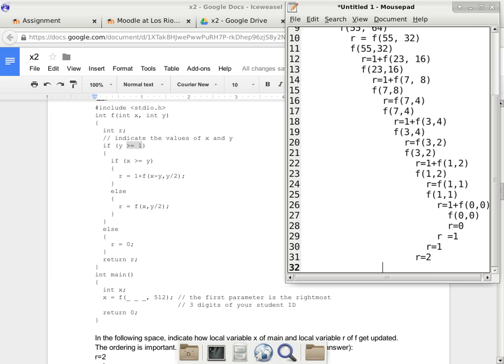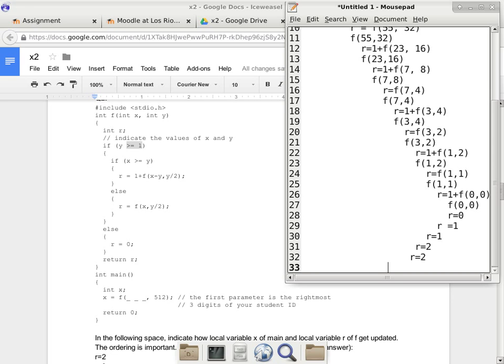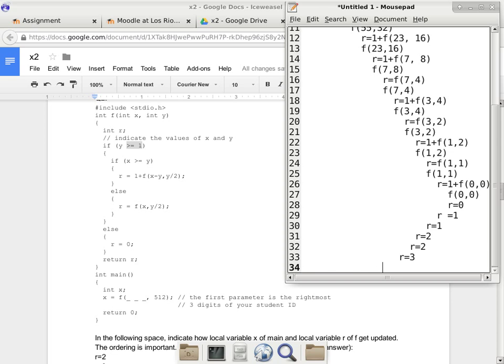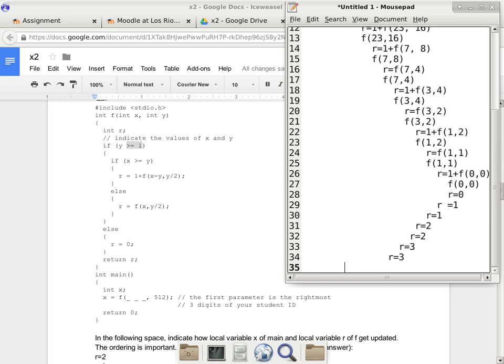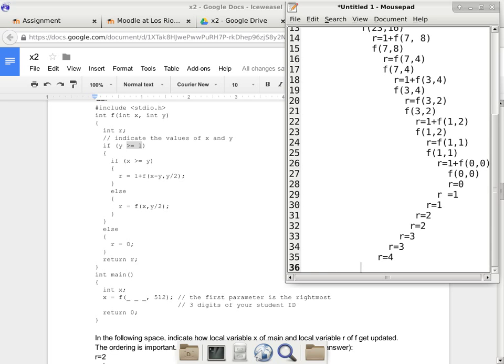And that 2 is going to go back to this r equals 2. And that r equals 2 goes back to here, which makes this r equals 3 because it's 1 plus 2. So this r is 3. And that goes back to this r, which is just 3 because it's not 1 plus, which goes back to this one, which is a 1 plus. So this r is 1 plus 3, which is 4. That goes back to the previous one, which also has a 1 plus. So that becomes r is 5.